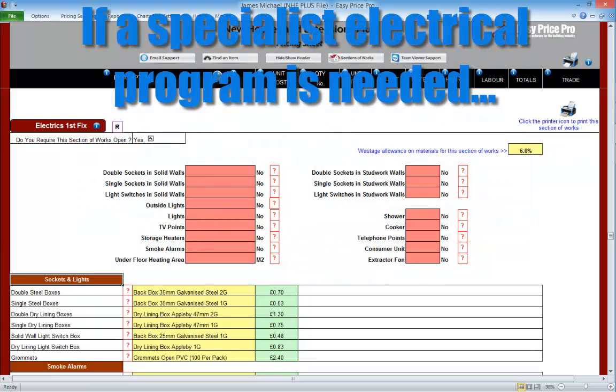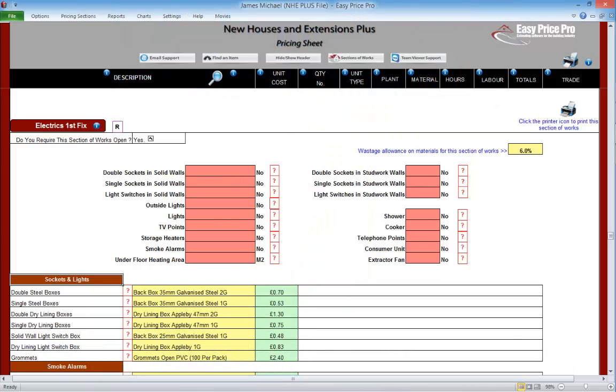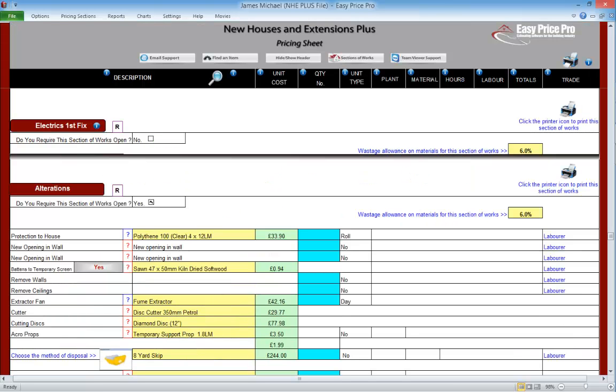If we need a specialised electrics programme, then Easy Price Pro do produce one called Easy Electrics. It's designed specifically for pricing up electrical works and estimates on a room-by-room basis. If we're not allowing for any First Fix Electrics in our quote, then we can close this section by checking this box here. Let's just reopen it.